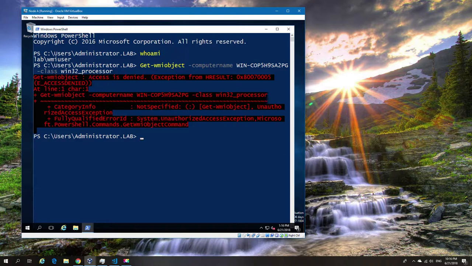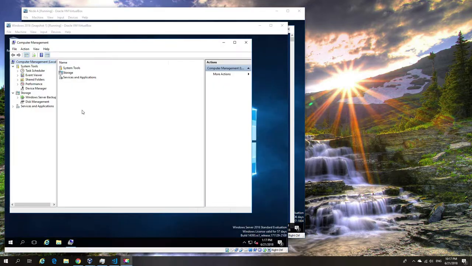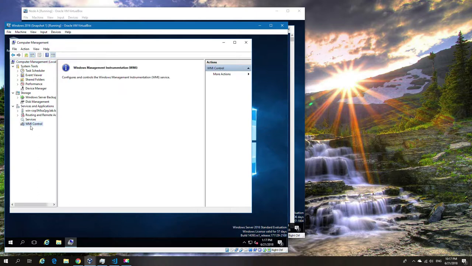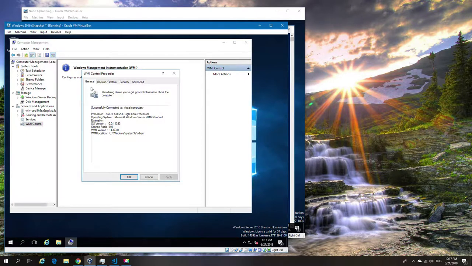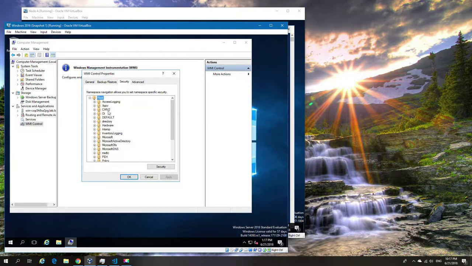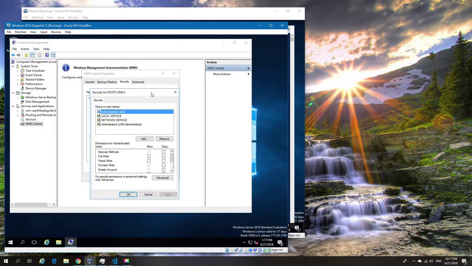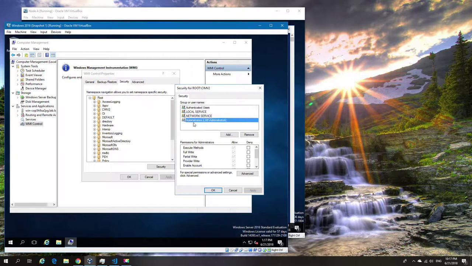Now the question you have to ask is, what does that access denied actually mean? So for that, let's flip over to our other machine for a second and go look at the WMI permissions. So if you go into the service management instrumentation and check the properties of it, you'll find there's a security tab. And under that, you can expand. Now, the most commonly used one is the CIMV2. And if you check the permissions, you'll see by default, you've got only administrators of any real use here. The others have very limited, if any, permissions whatsoever.